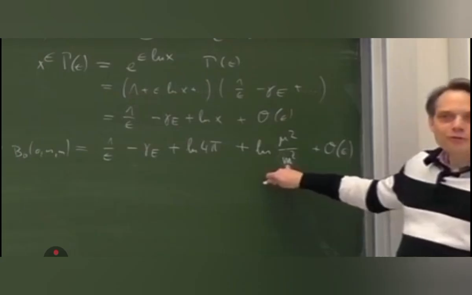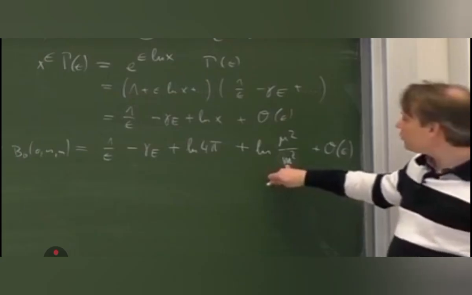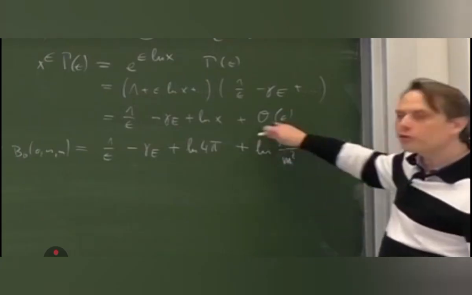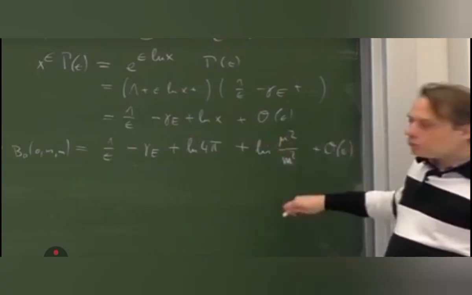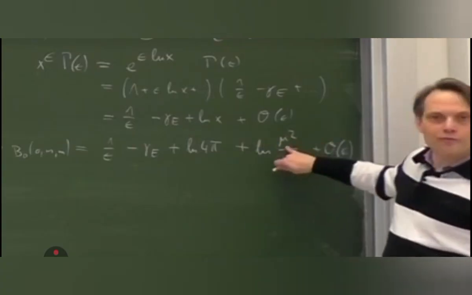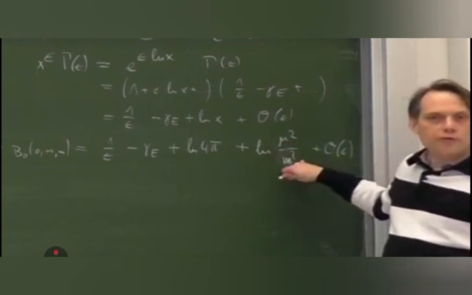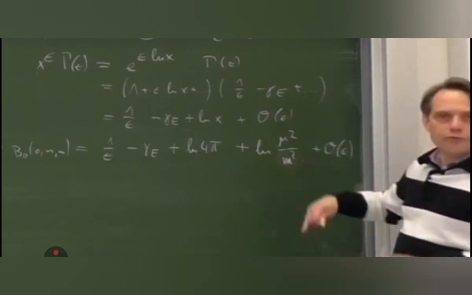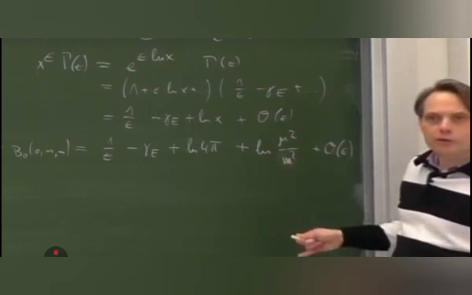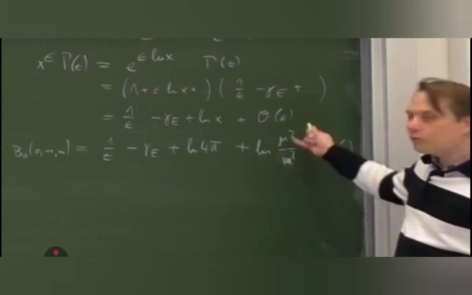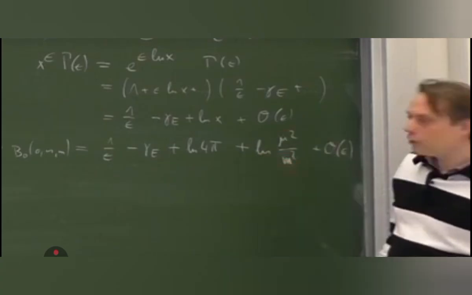That is the only physical quantity the result depends on, and that is localized here in that logarithm, which contains the ratio of this artificial mass scale mu and the physical mass scale m. That is the physical result from our loop integration. And that will enter observable quantities in the end.